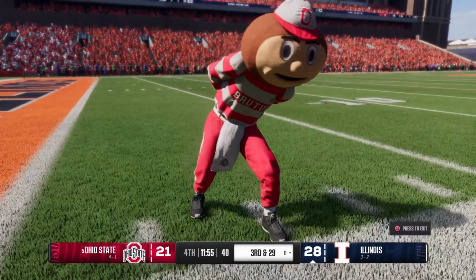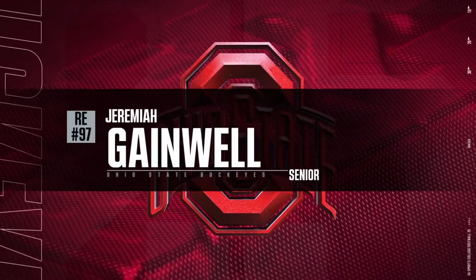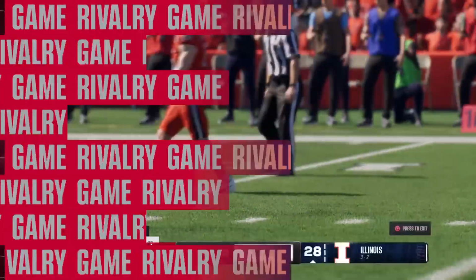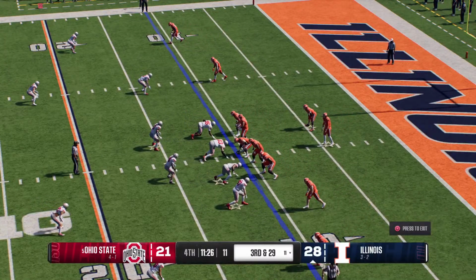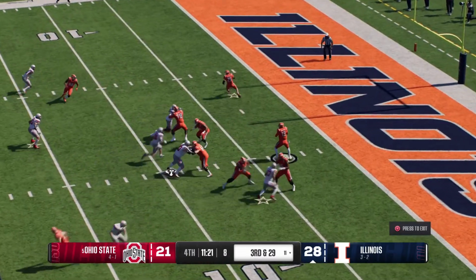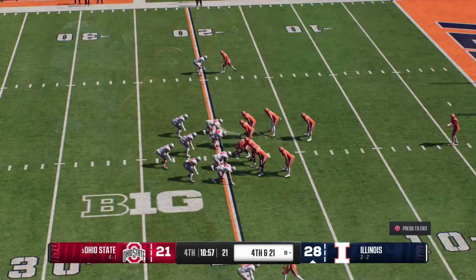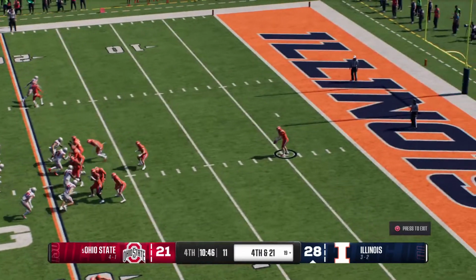Woo. Deep breath, right? Man, you fumble that thing, you cough it up, you're like, oh, I really appreciate you, brother. I can't tell you how much I thank you because the coaches would have been all over me, but big-time break for the offense. And whatever they did on first and second down, don't do that anymore. Third and very long coming up. Looking downfield, and he needs a bunch. Finds the tight end. And sure tackling there to keep him from getting to the first down marker. Illinois lining up to punt this one away.